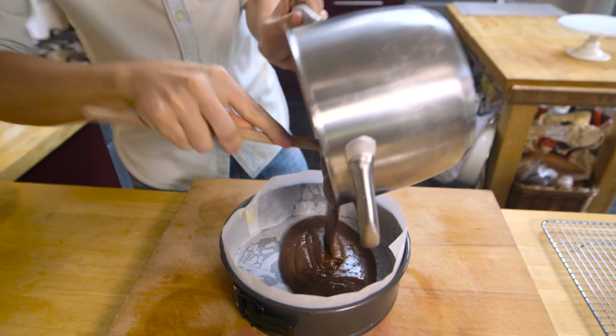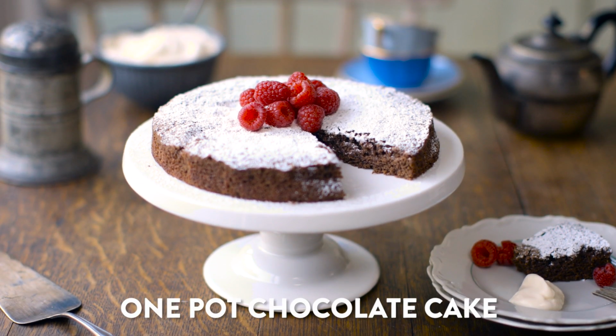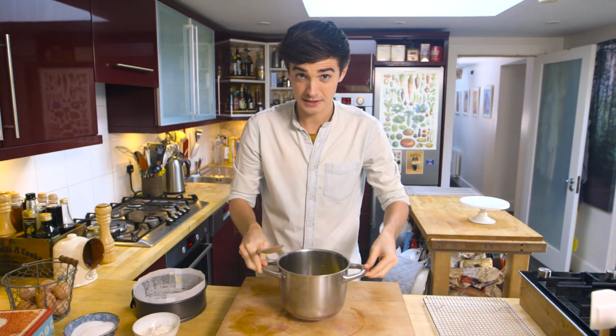We've all been there, that extra special moment in life where there's nothing to eat and you really want some chocolate cake, but you don't have time to make it. Well, I have the recipe for you. This is the quickest and most simple chocolate cake you will ever make. It's made in one pot, which I've melted down some butter in already to start this off.